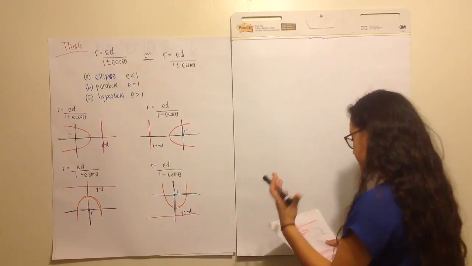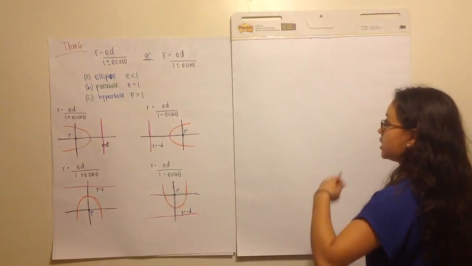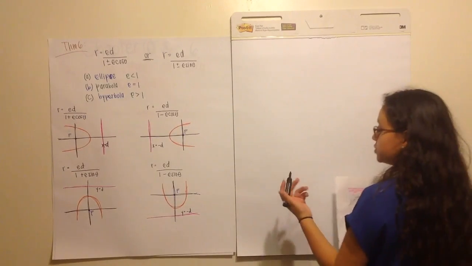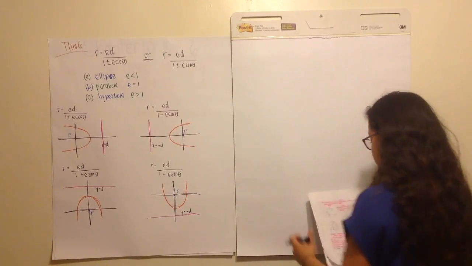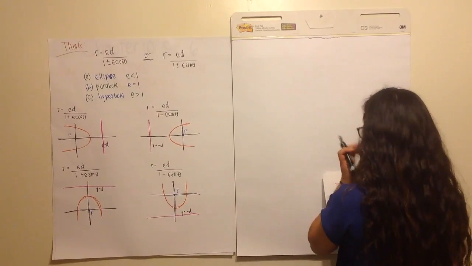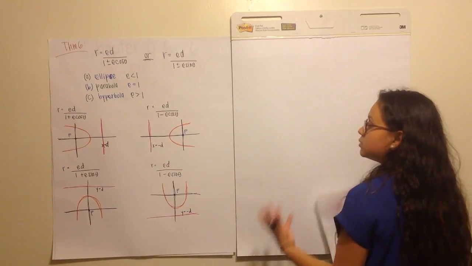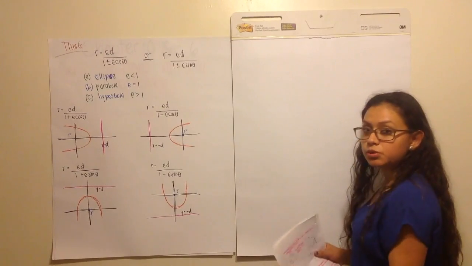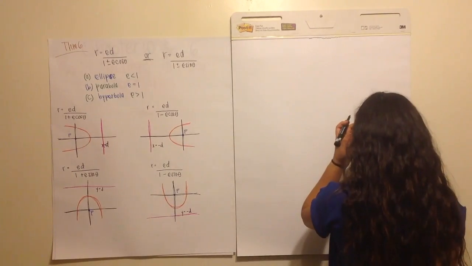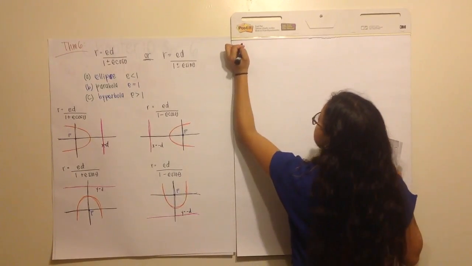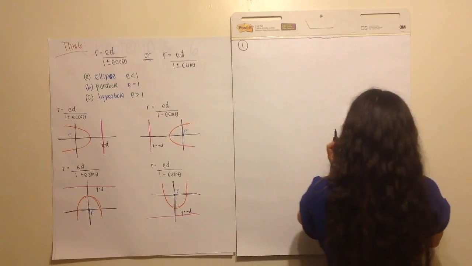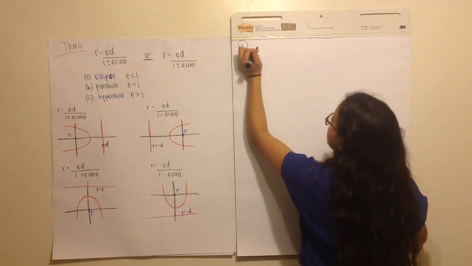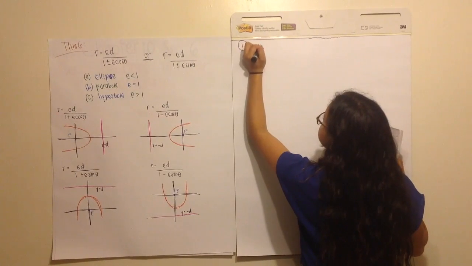So everything will be given to you, and your job is to put it into the form, which is, I believe, the easiest one of the two. But either way, as you understand it, and the more you do it, the more practice you put in, the more you'll get the hang of it. So our first example, number 1, it is given that it's an ellipse.